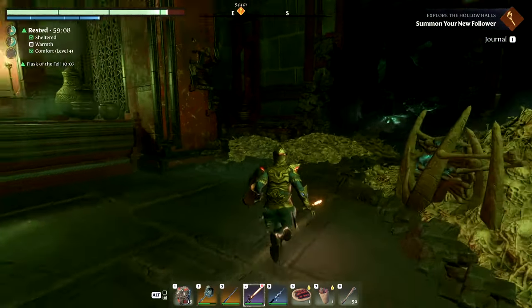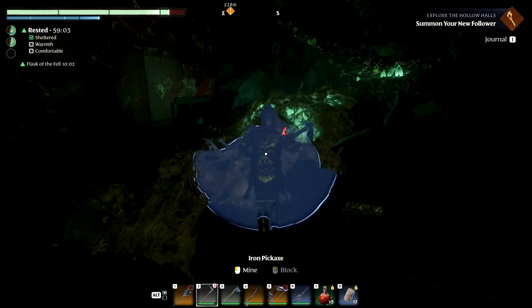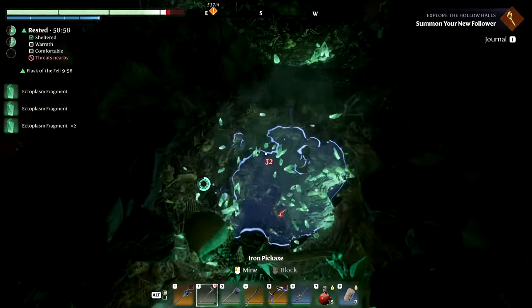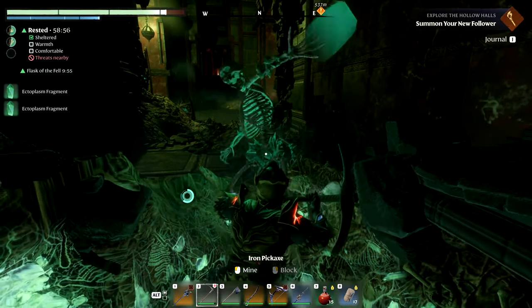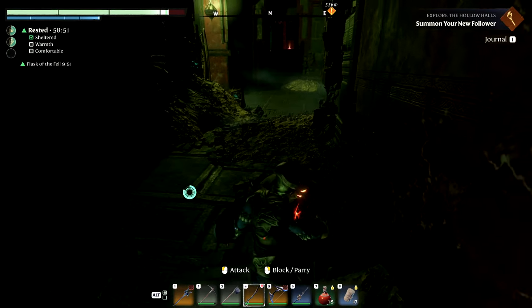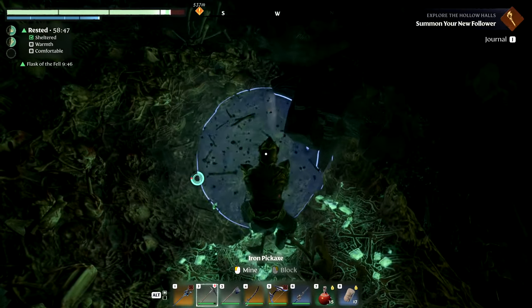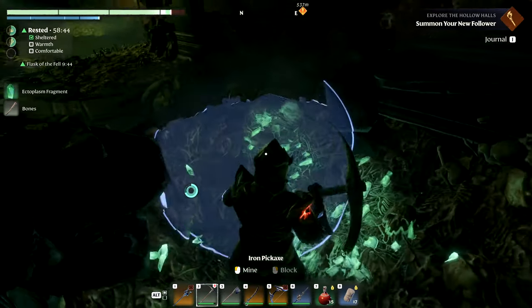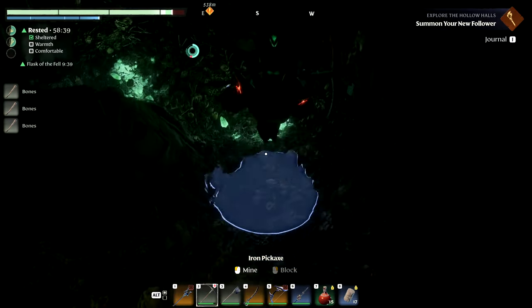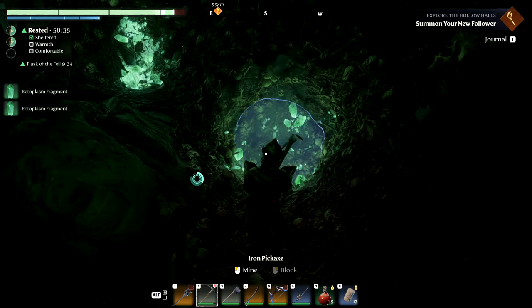Got it. Okay, I think, yeah, this is the stuff over here we're looking for, guys, right here. Get our pickaxe out. This is it right here. Bones and... Oh, God, there's somebody here with us. Excuse me. I was trying to show something. There we go. See? Boom. Ectoplasma shards. If I get these again, we should be good for the next level. Be able to go to the next hollow hall very soon.